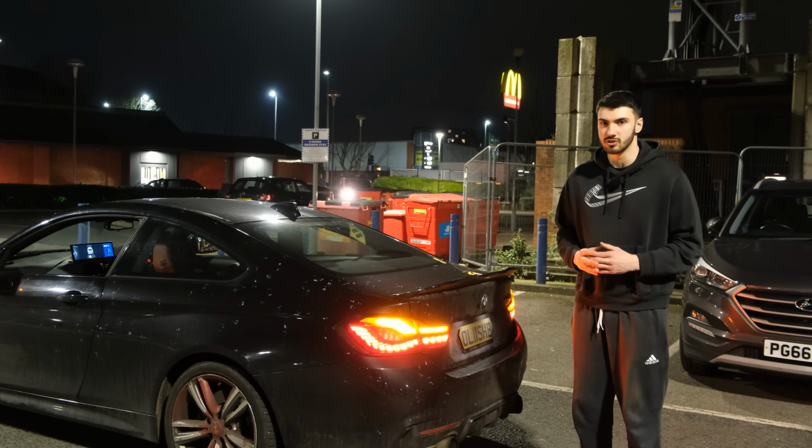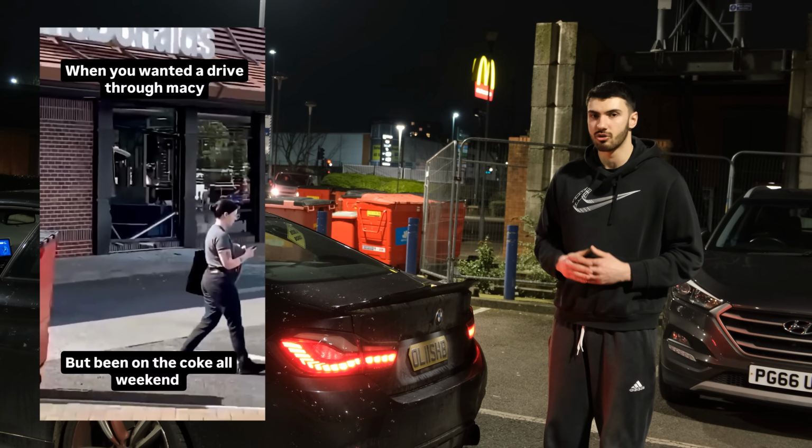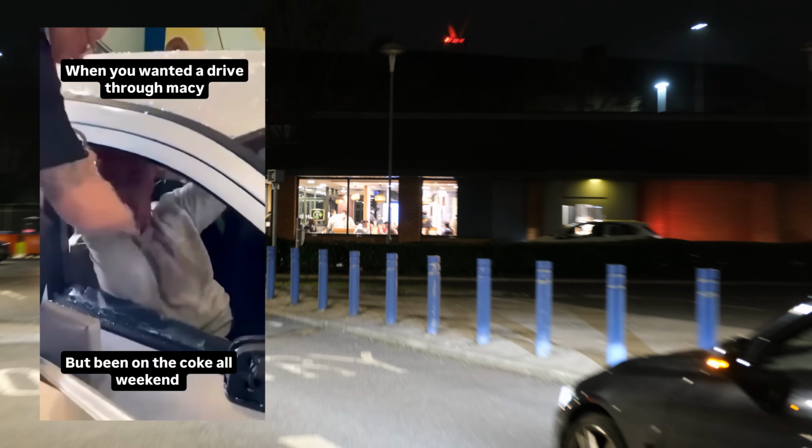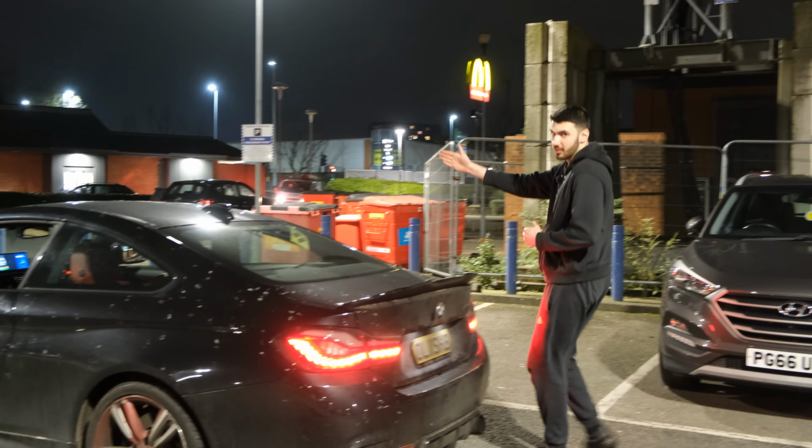So for our last viral stunt, we're at McDonald's, as you can see. And that's because we're going to recreate a viral stunt where a guy crashed into a McDonald's directly through the window, like the one over there. So I'm now going to get into my car and drive directly into this window, full speed.